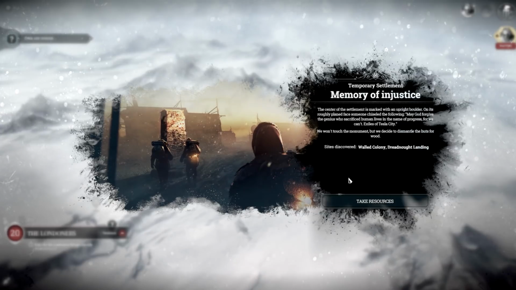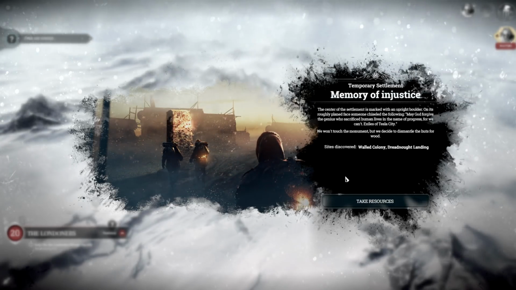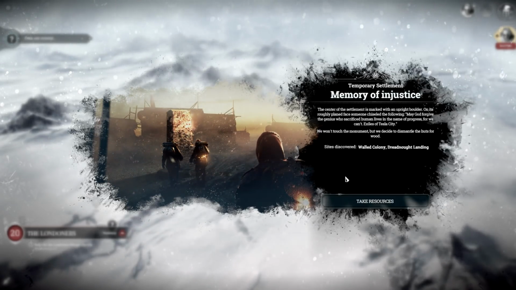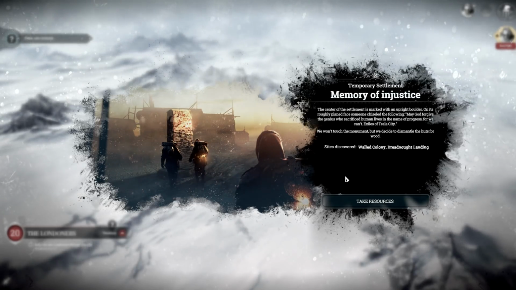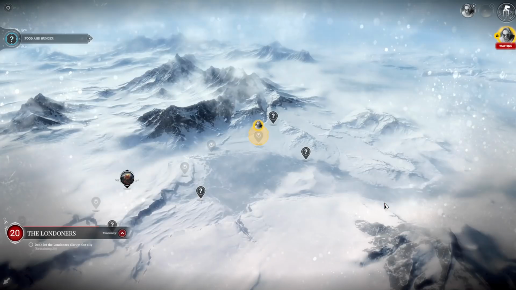Center of the settlement is marked with an upright boulder. On its roughly plain surface, someone chiseled the following: "May God forgive the genius who sacrificed human lives in the name of progress, for we can. Exiles of Tesla City." We won't touch the monument, but we decide to dismantle the huts for wood. Site discovered, walled colony, Dreadnought landing.